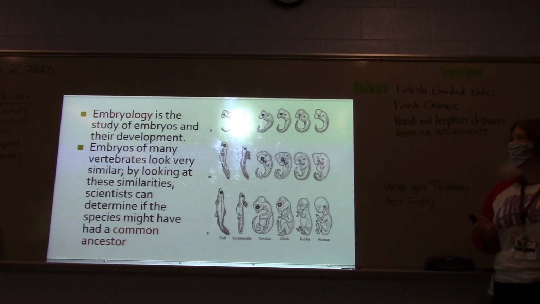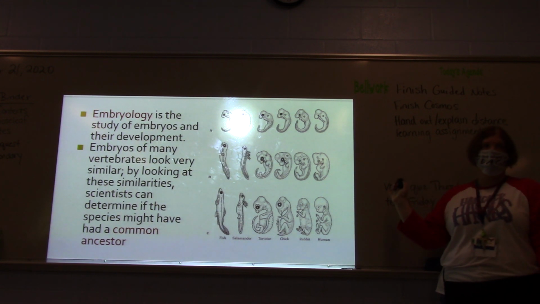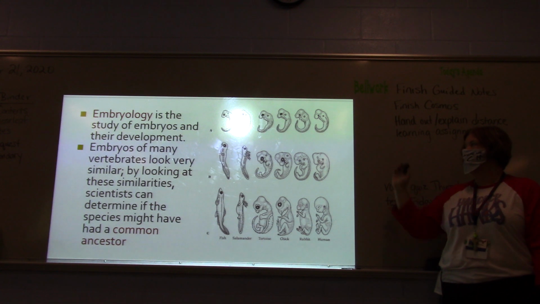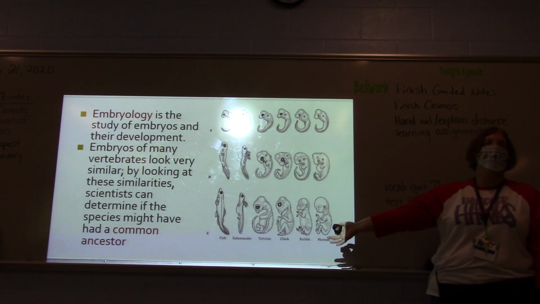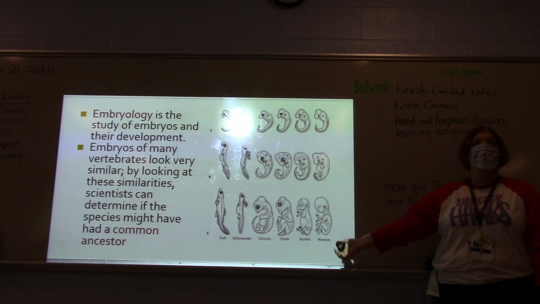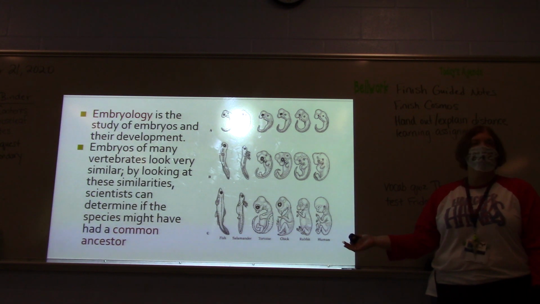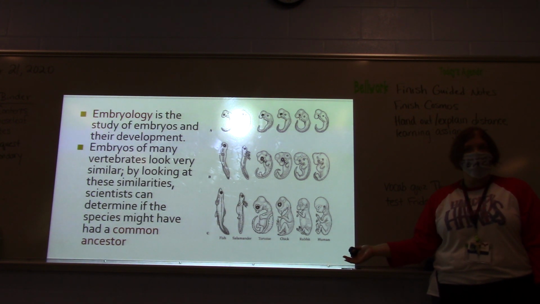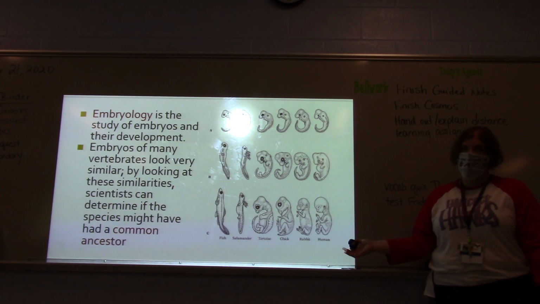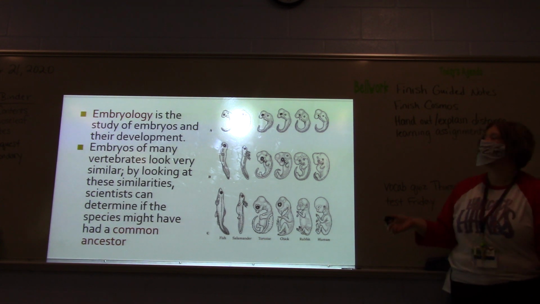So, questions on that? They love to have this picture on the state test. They're going to say, what does this indicate? And the answer is going to be common ancestor. Okay, and that's just a word of advice. Anytime the answer says something about a common ancestor, that's probably going to be the choice, because they really want you to know and understand common ancestor.